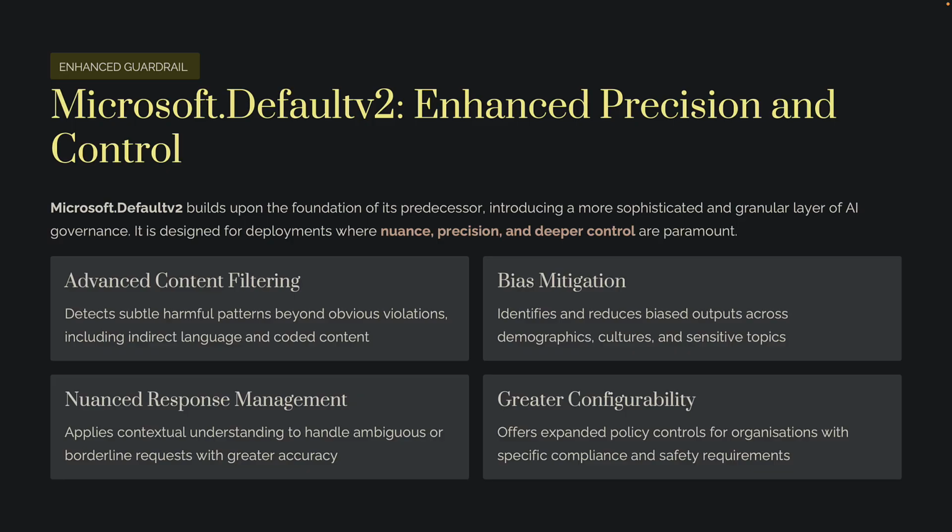So remember, in Foundry, the agent uses the guardrail assigned to it, not necessarily the model's guardrail, right? And you can override Microsoft default V2 with custom guardrails, and we will see that as well. The good thing about Foundry is that it allows you to create your own guardrail. Let's say you are more interested in jailbreak and prompt injections, right? You can build your own guardrail as well. So I think you got a good understanding. Remember, Microsoft.default V2 is an intelligent, configurable guardrail in Foundry that adds context awareness, fine-grained control, and enterprise-grade safety beyond the basic filtering. Thanks for watching.